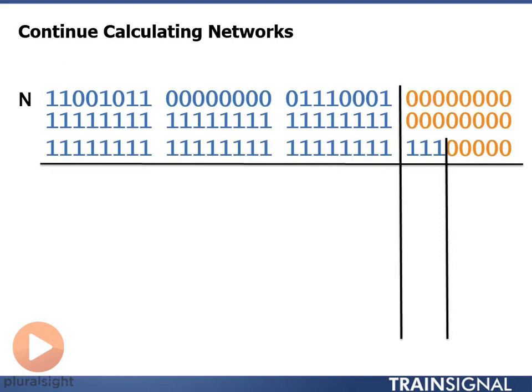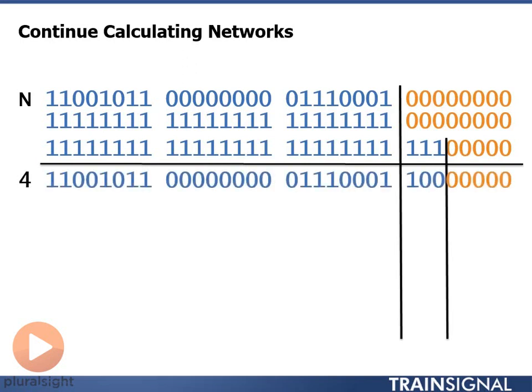All right, let's keep going on our way here. We're going to calculate the rest of our networks here. So we'll calculate network number 4. To calculate network number 4, we're going to convert the number 4. So now what I'm doing here is I've just written the network number we're calculating in front of our address. Convert 4 to binary, which is 100. Fill it into my borrowed bits. Put all zeros in the host portion to give me my network address. And now I know what network number 4 is.